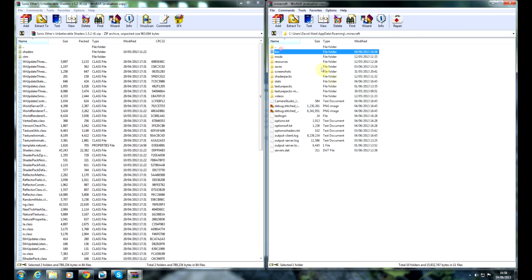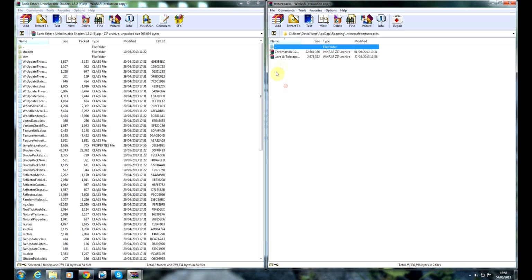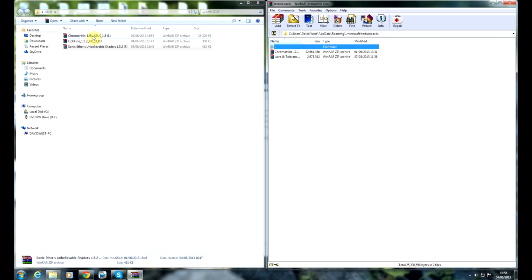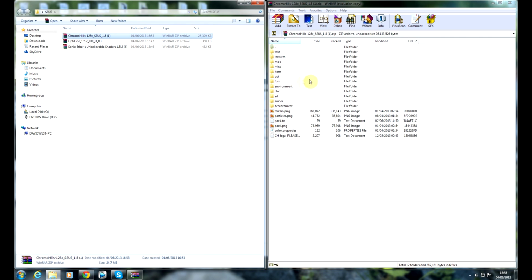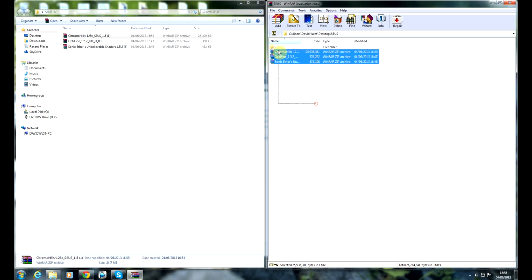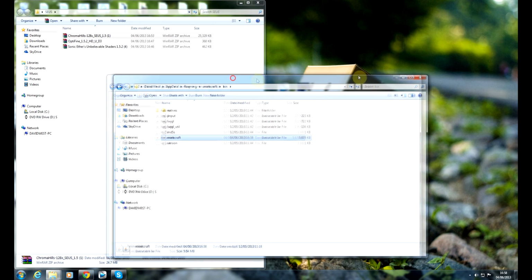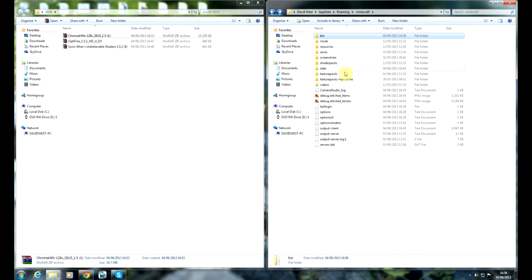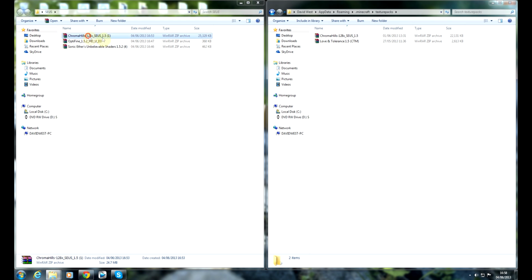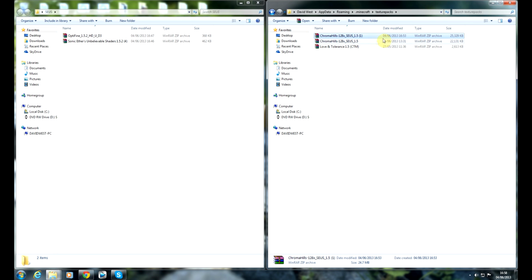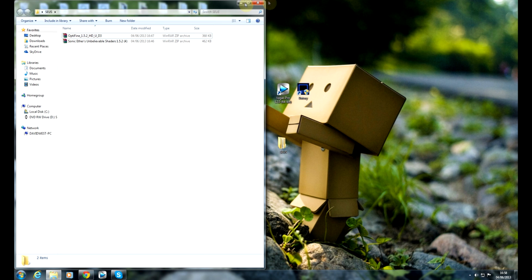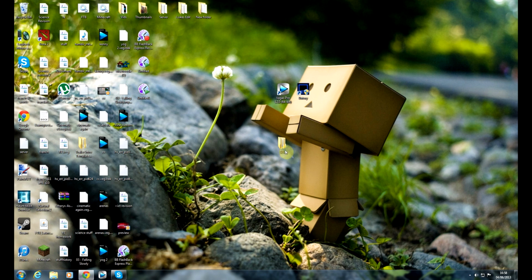Now you're going to go to your, where is it, texture packs folder, and I have the Chroma Hills texture pack already installed, but I'll just drag it in. For instance, you just got to drag your RAR folder in, and wait, what just happened? Wait a second, let's go back. Yeah, so you just want to drag that in there, there you go, and that's going to put the texture pack into your Minecraft texture pack area.